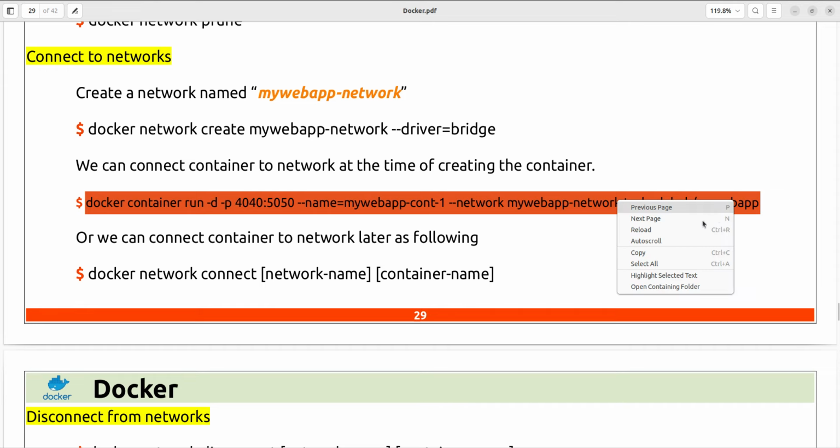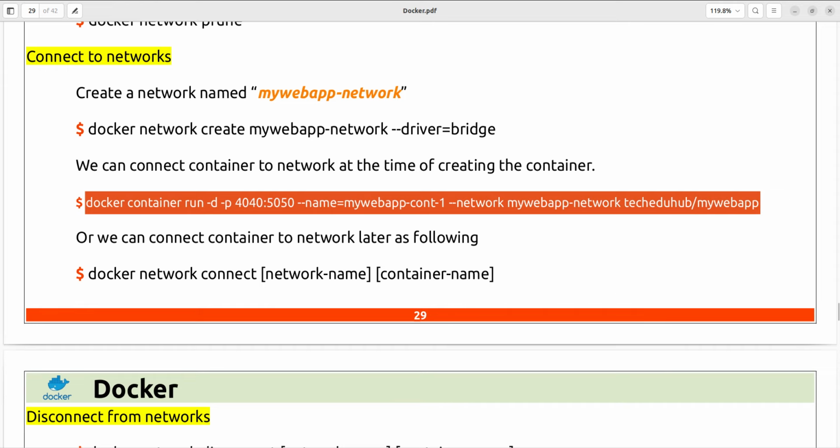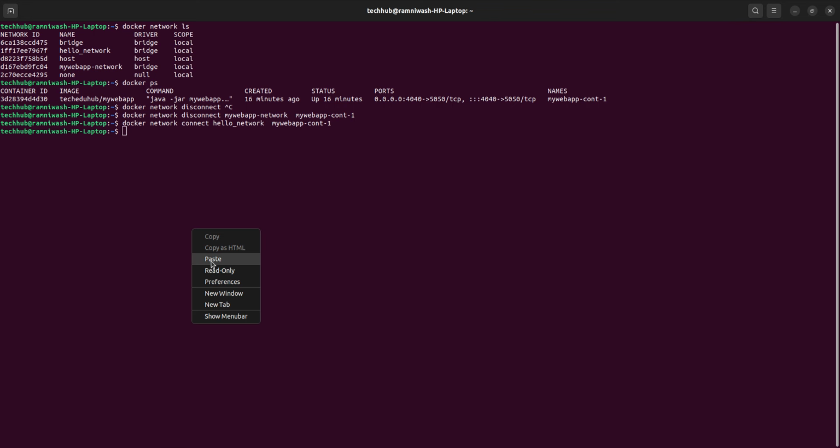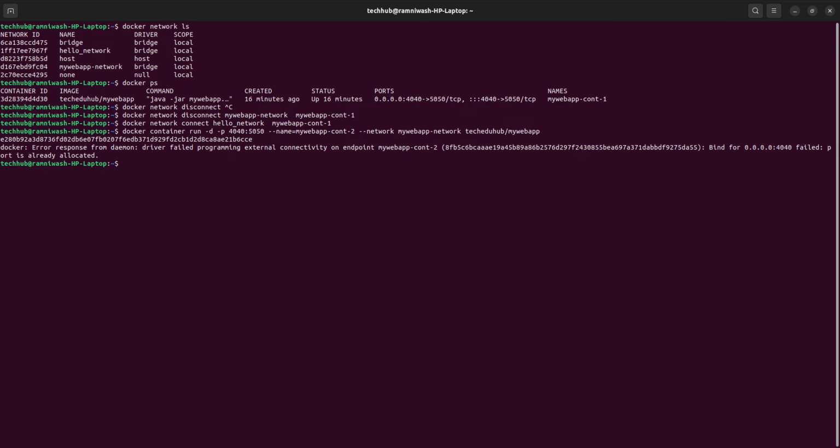Use this command and create another container. Copy it and come here, paste it, and give the container name C2. Okay. Oh, IP address.